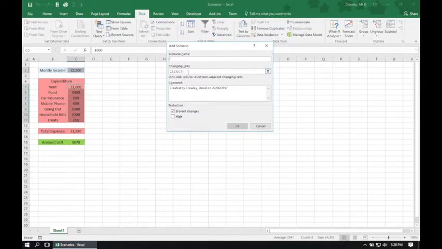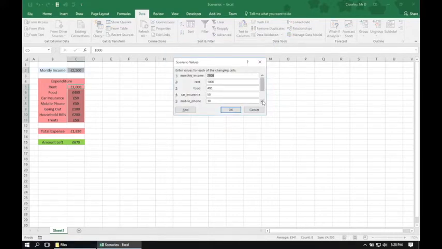It's now populated the cells that I had initially. And I'm going to add a comment to this. This is going to be my original costings. And I'm going to give a scenario name as original. This is what I've currently got. And I want to keep it this way, so whenever I change something, I can always go back to where I am. I can press OK.